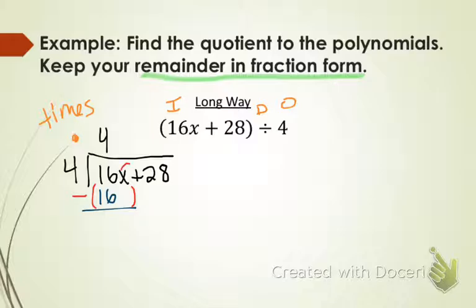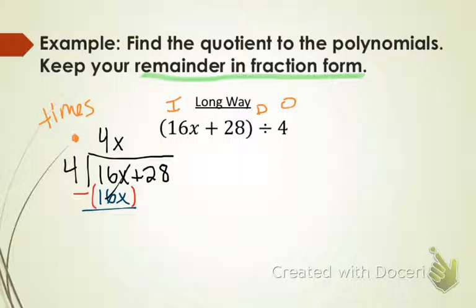But we have an x. So 4 times what will give us an x? Well, 4 times x. So then right here we would need an x. 4x times 4, I should say, is 16x. So now that 16 has an x. We subtract, and of course you end up with a 0.